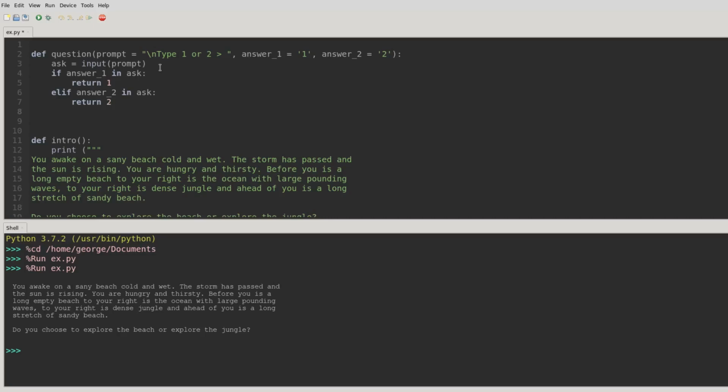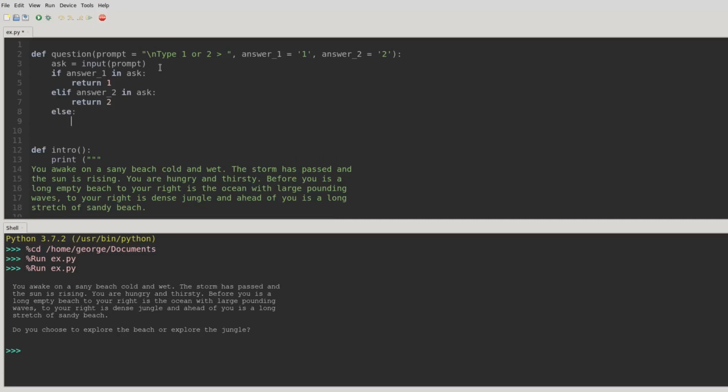So far so good. And here's the error handling part. I'm going to type else. This doesn't take any kind of tests, so nothing after that. Else. Now we're going to tell them that they needed to type whatever answer1 or answer2 was. So answer1 or 2 could be a 1 or 2, but you'll see that we can also pass variables to that and make it be other things. So this is going to be slightly more complicated.